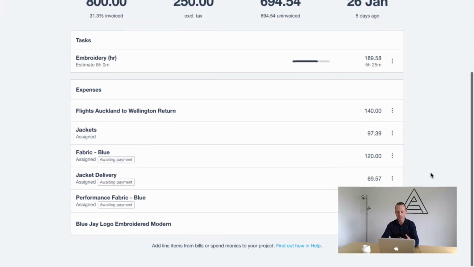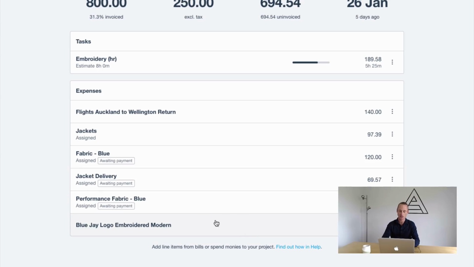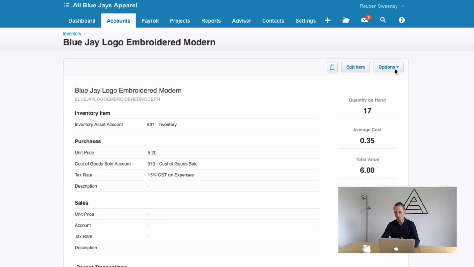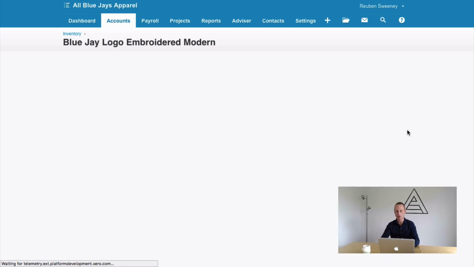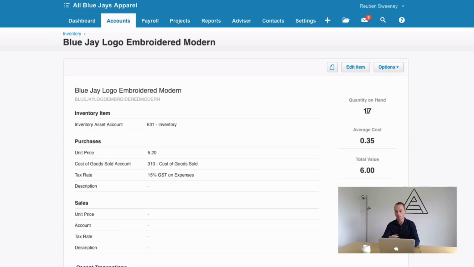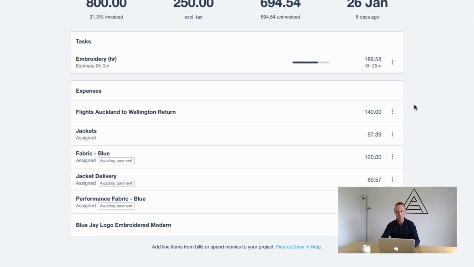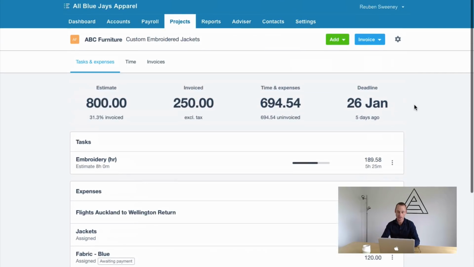Great, so we've recognized that expense. Now, the best practice is actually to invoice this out immediately after adding it. What that'll do is reduce our stock on hand. What you'll notice is that although Xero Projects and Xero Inventory work together, the stock on hand does not reduce until we actually invoice that customer out. So if I refresh my page here, you'll notice it'll still say 17, not the 12 that we actually have on the shelf right now after applying the 5 to the jackets. Cool, so the best practice is actually to invoice this out immediately.